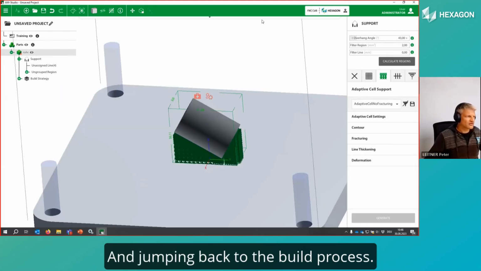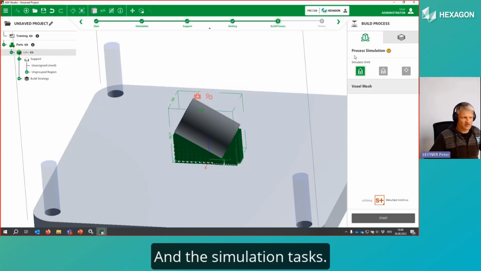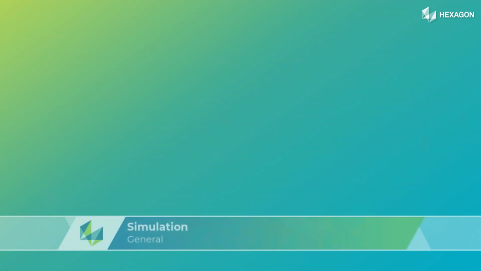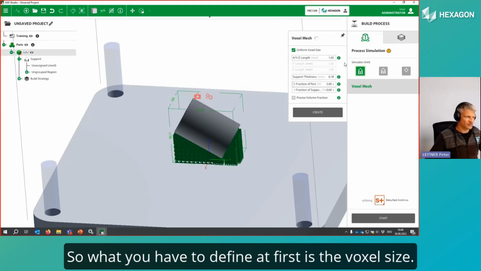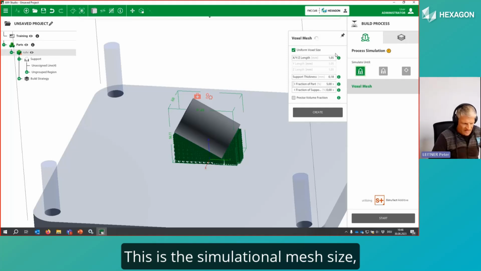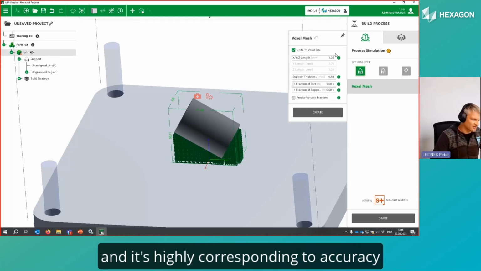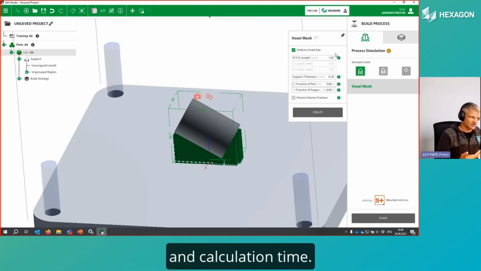And jumping back to the build process and the simulation tasks. What you have to define at first is the voxel size. This is the simulation mesh size, and it's highly corresponding to accuracy and build time and calculation time.